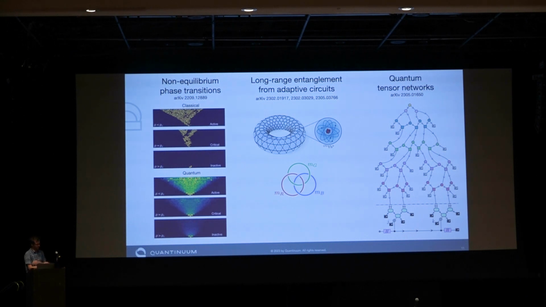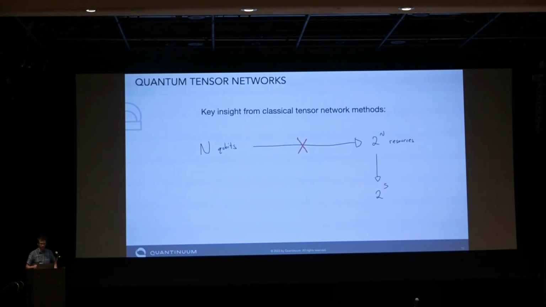The work that I'll actually talk about is shown over here. So it's going to be about utilization of this mid-circuit measurement and reset as a tool for implementing one type of what I'll call a quantum tensor network. So this work will be about a MERA tensor network. And I don't even really intend to give a clear definition of what a quantum tensor network is, but I'll try my best to just motivate loosely speaking what I'm talking about.